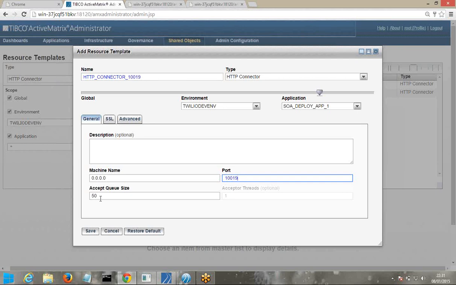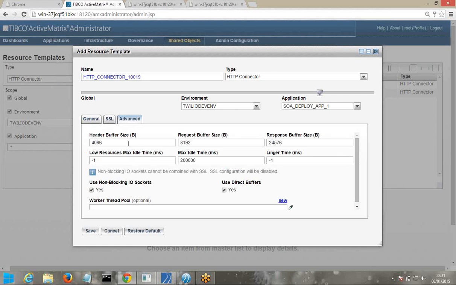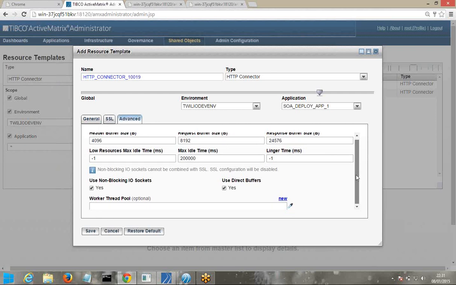So using this connector, your application can process 50 requests concurrently. Here you can customize other properties. Now select save.